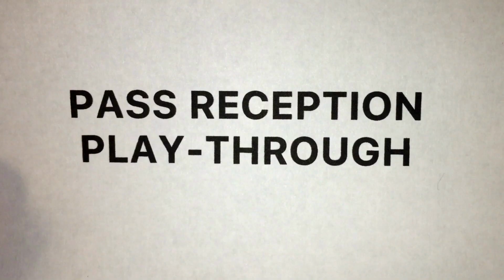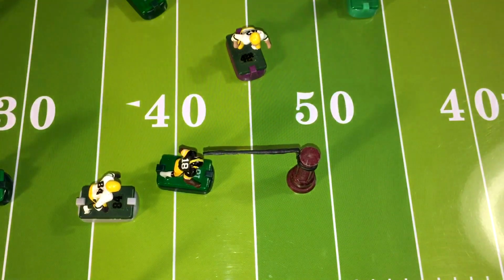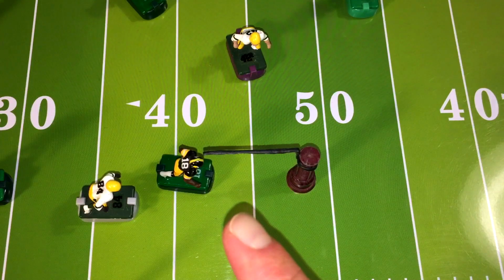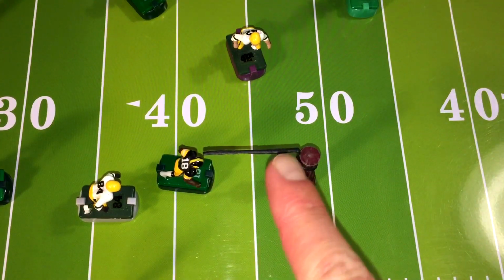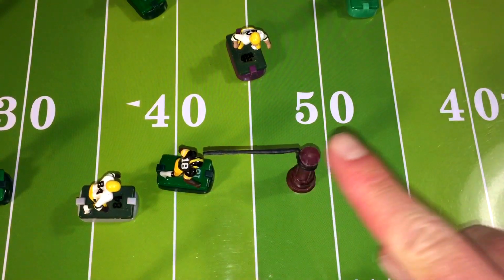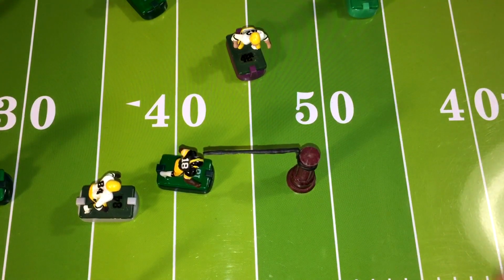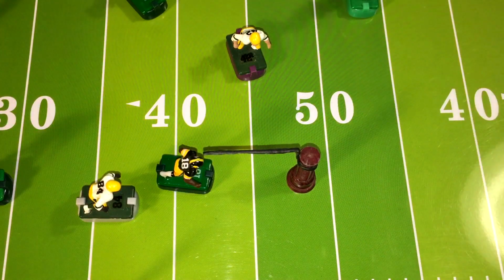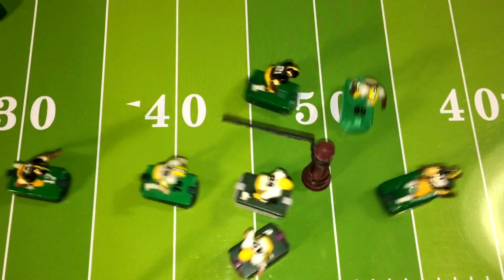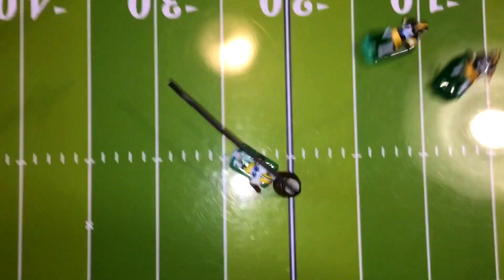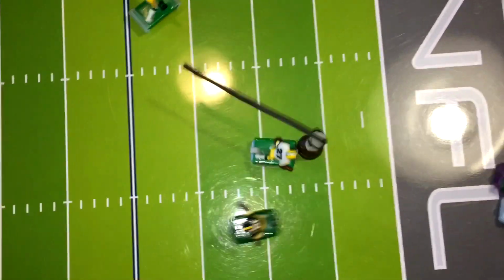Pass reception playthrough. Once you get good at passing, you can add the pass reception playthrough. Instead of stopping the play after a catch, you can use a continuous buzz to play through or keep going, using the pass marker itself as a blocker. But take care, because it also increases the risk of throwing an interception. Here is a good example of how the pass reception playthrough worked in a real game.